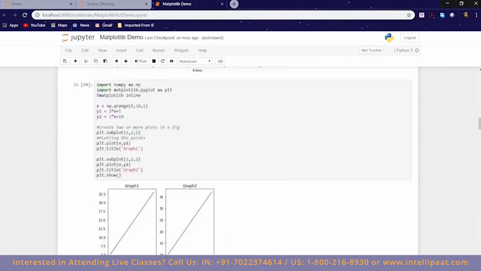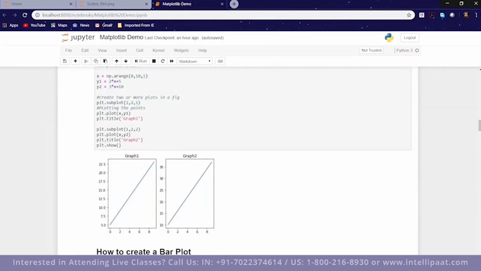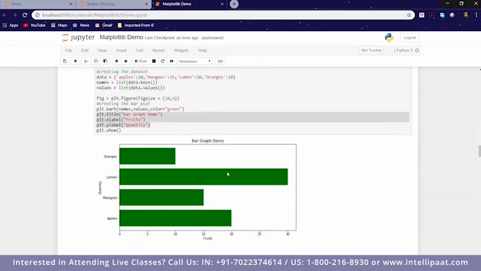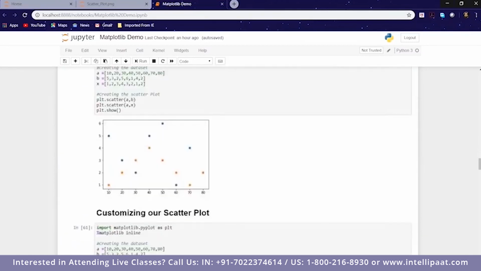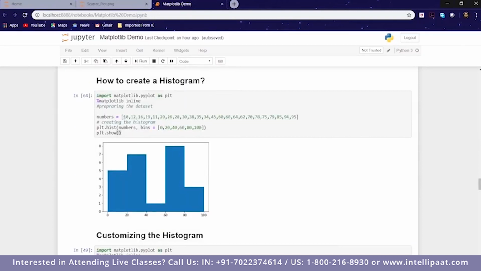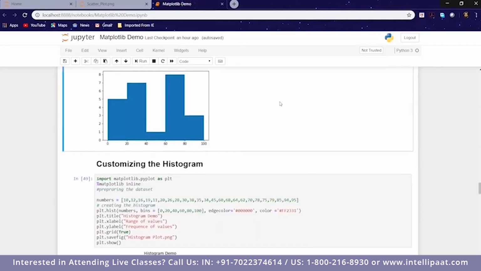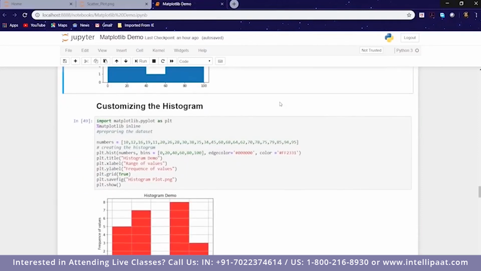When linear equations fit the scenario, you use line. When you want to see the distribution of data over a plane, you use scatter. For image processing kind of things, and when you need to find out counts of data points, you use histogram. If you don't know the counts and want to find them without writing code, you plot a histogram and you will have the count. I told you that when I covered the theory part of it.